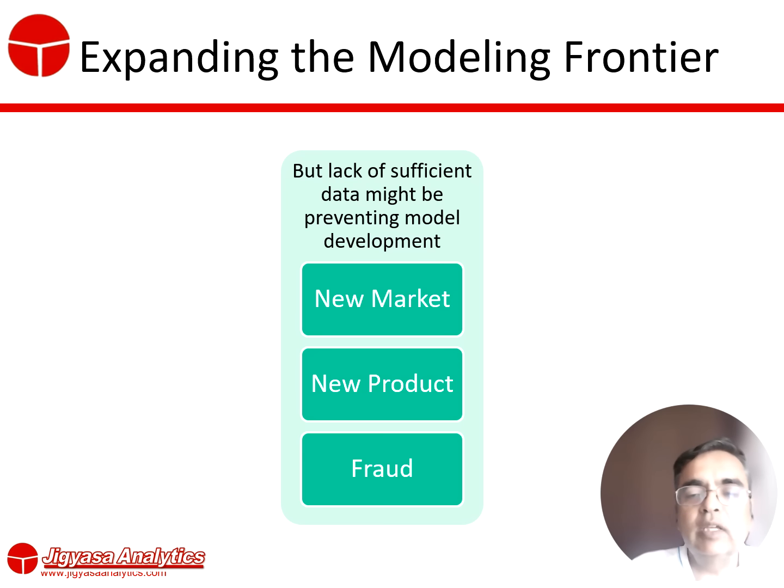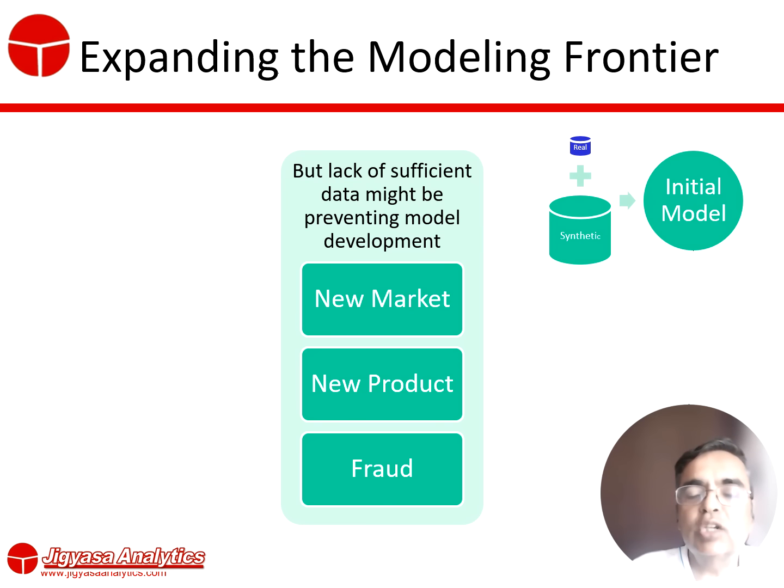Or it could be a very rare event like fraud, which is rare but is very devastating. So they do want to predict it, but they have to accumulate that critical mass of data before doing any analytics. In all these situations, what if we adopted a bootstrap modeling approach? We start with the limited amount of real data and augment it with a substantially larger amount of synthetic data and build an initial model.